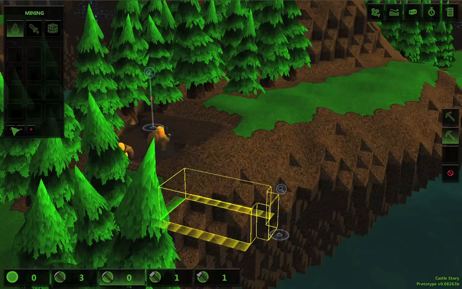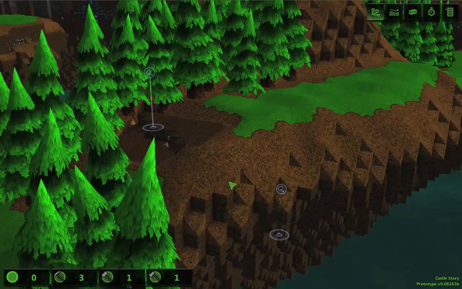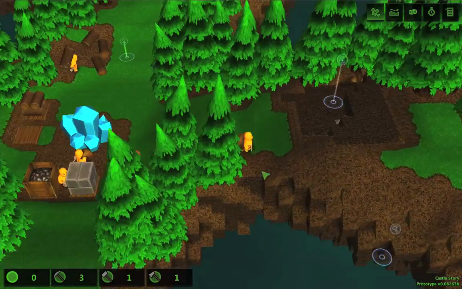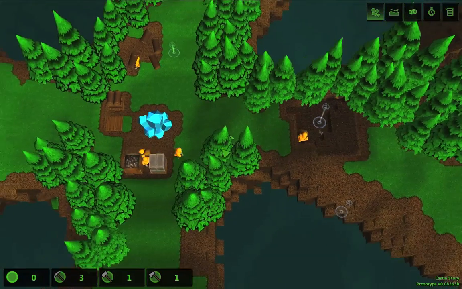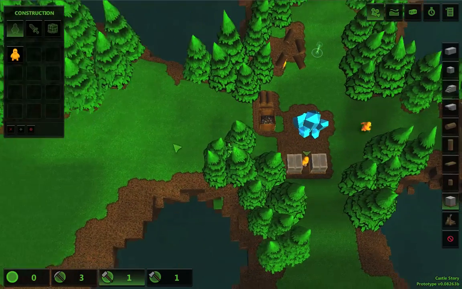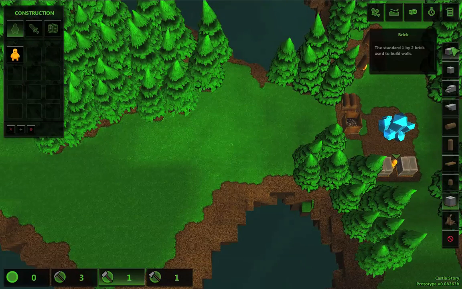Okay, so we don't need that group. We're not going to make the mine. For some reason, it leaves these icons still around, even though there's no group with it. So I'm not sure what that's about, if that's a bug or what. But okay, so now we have some blocks, and now we'll show how to build some stuff.